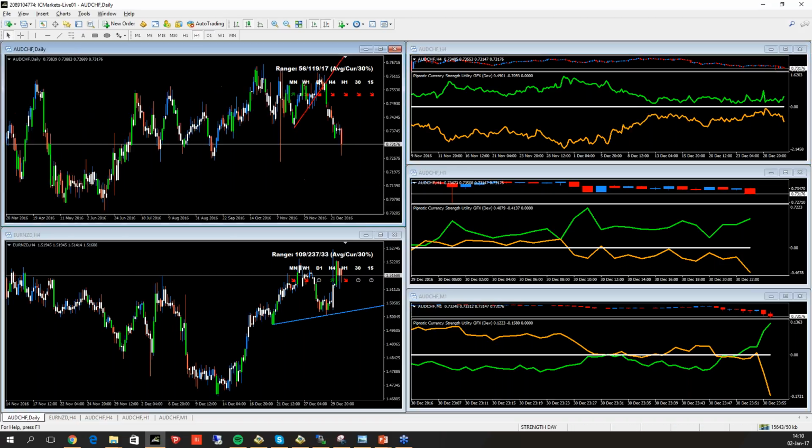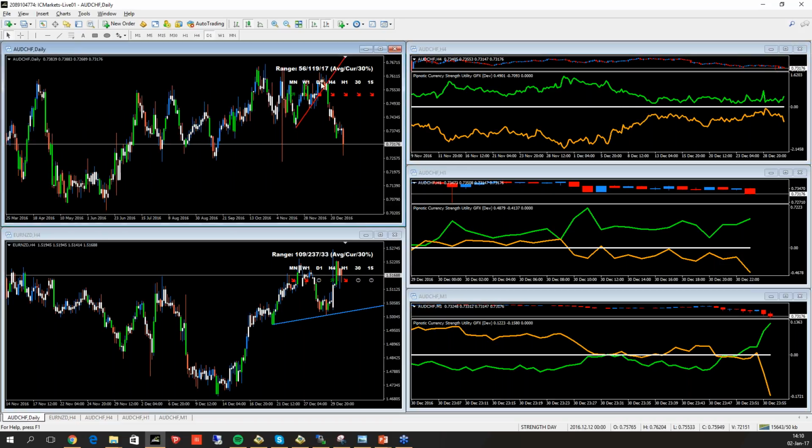And so if we go to the daily chart, you can see how price has started to sell off here. You can see here that the Swiss franc kind of moved in, so it started to pick up in strength, and the Australian dollar started to lose strength, and then the Australian dollar started to pick up in strength. So you'll see the currency pair show exactly this. So there'll be some kind of a pullback on a move lower.